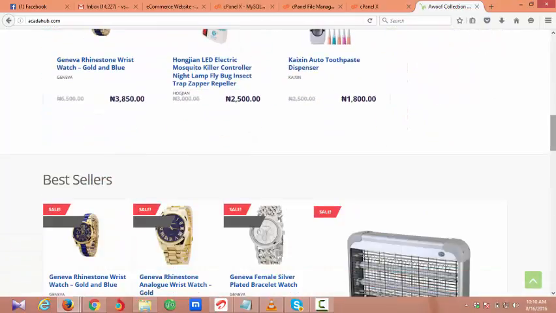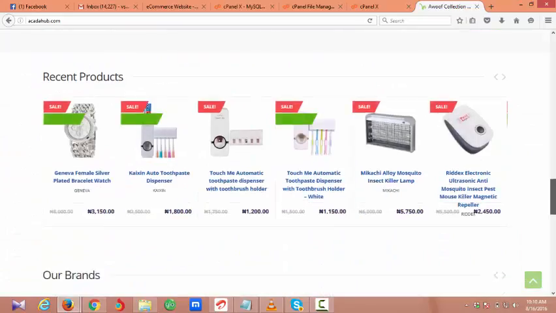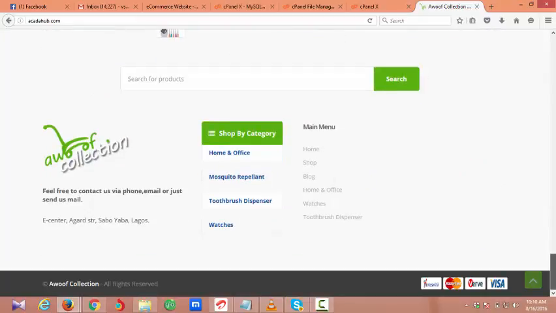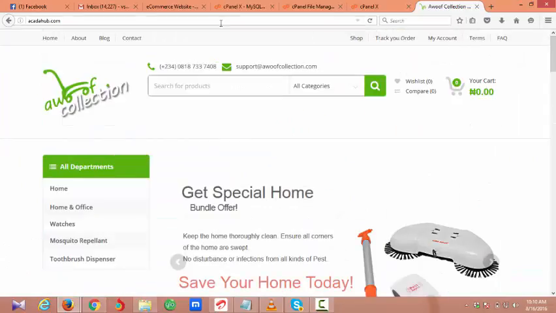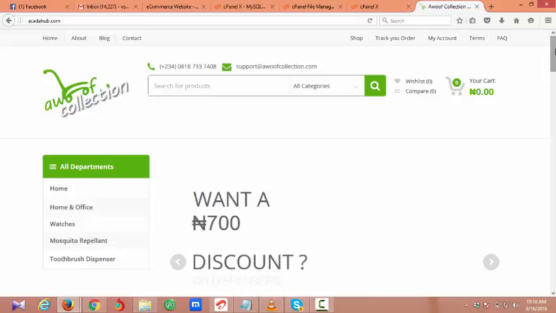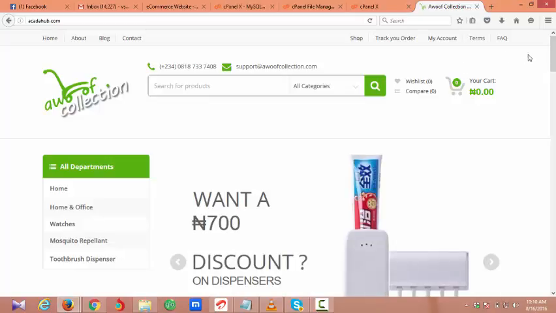You can see the products there already. You can add your own products. You can edit everything. You can change this logo. You can change the address. Everything entirely right on the admin end of this website. So this is how you can use any of the packages on the Anysite application to put up websites for yourself or for your clients.